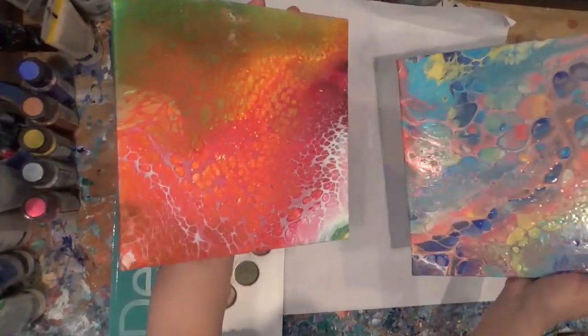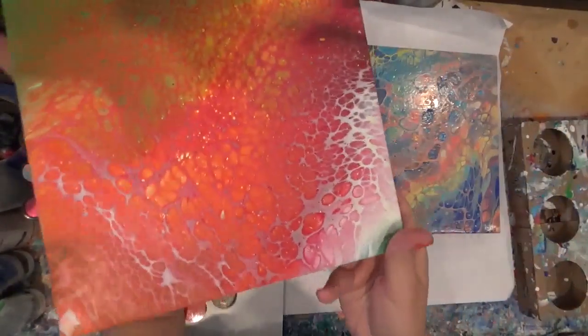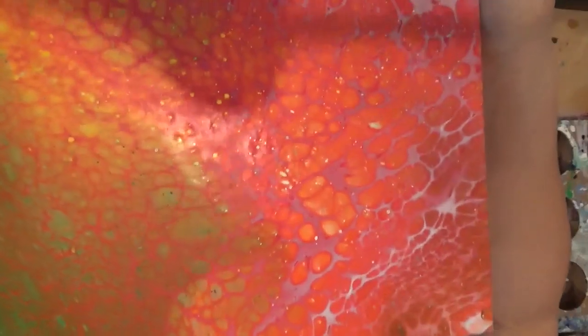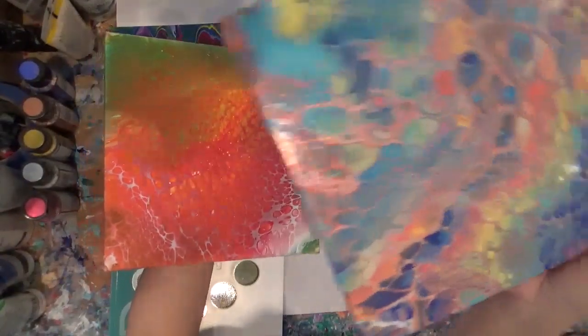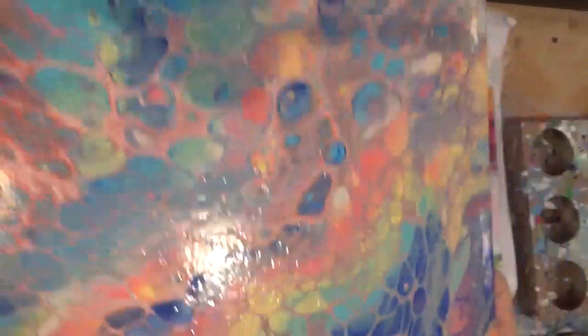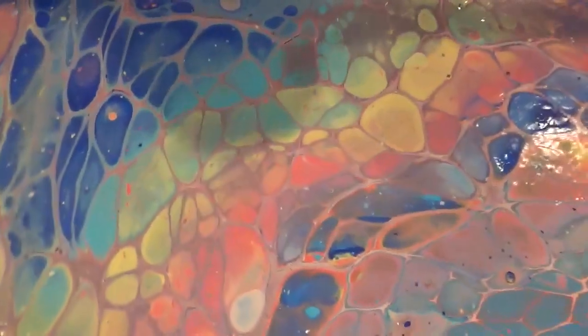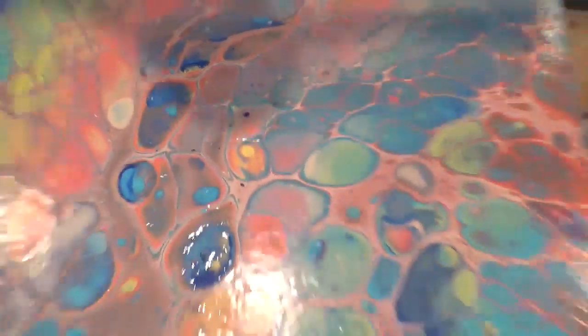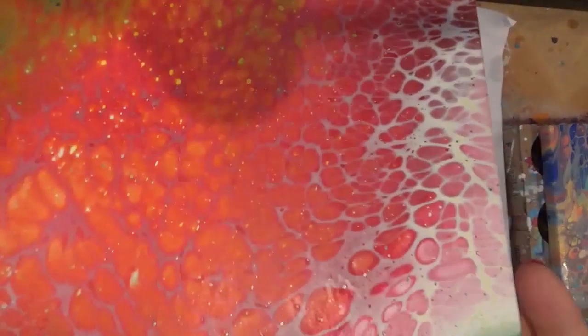This one, see, it's not as shiny because this one was done with glue. You see the type of cells are not as good as the one that you get with the DecoArt Pouring medium. See, with the DecoArt Pouring medium, you get great cells. Let me show you. Look at these ones. And this one is with the glue.